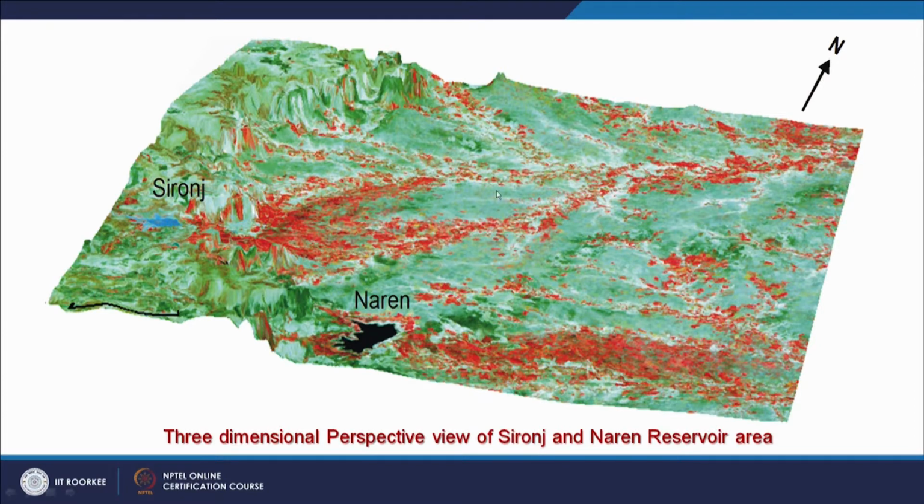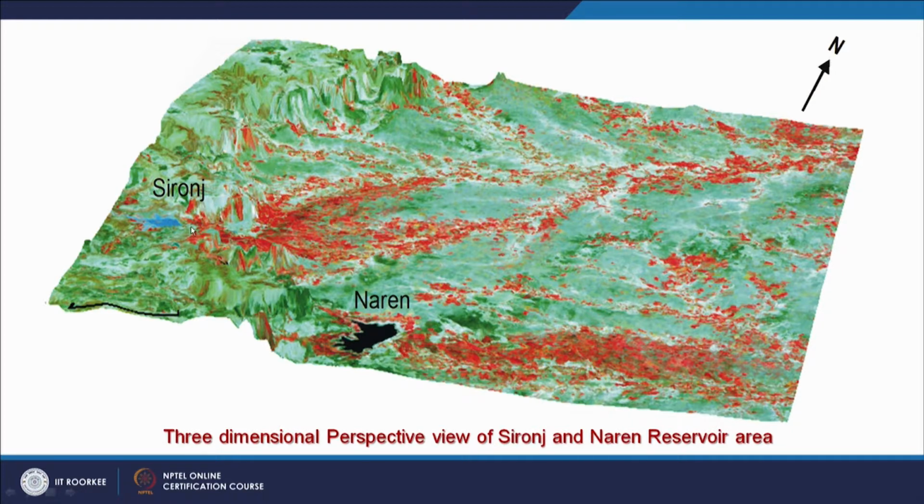What we are seeing is that the reservoir named Narain reservoir has a quite large benefit area, but not as big as Sironj reservoir. The size of the Sironj reservoir is less as compared to Narain reservoir. However, it is located on higher grounds. So the hydraulic gradient provided by this Sironj reservoir is relatively more as compared to Narain.